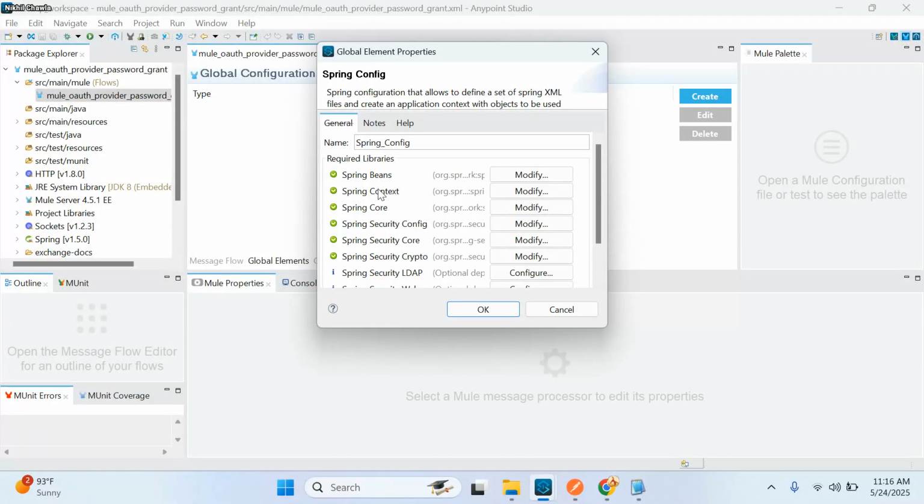In my case, I already have these libraries.